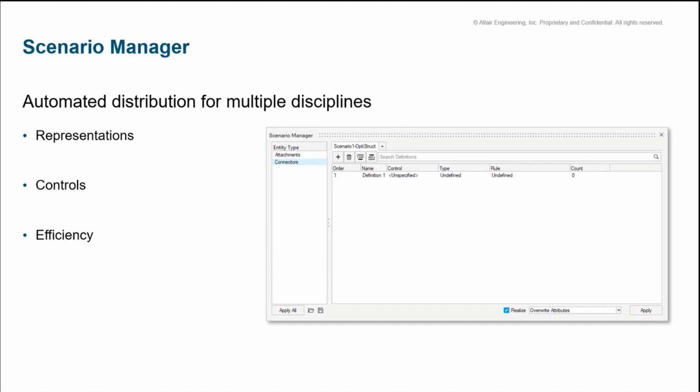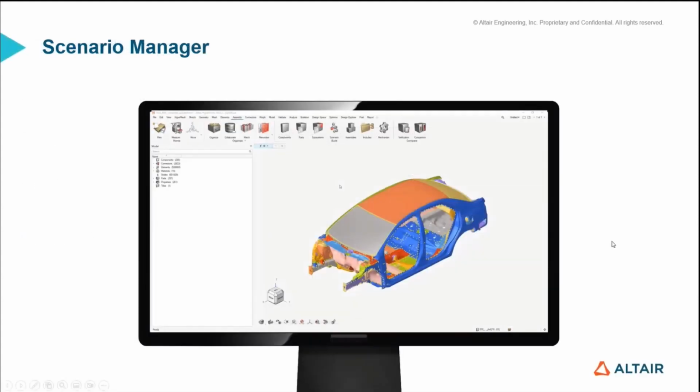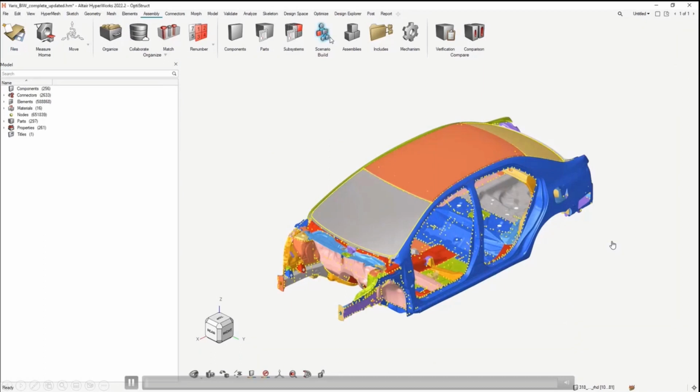At the moment, it's only exposed for attachments and connectors. They're the first real run through on this, so I get the honor of presenting it. But other engineering entities like the loads, contacts, that sort of thing, will then be picking this up and running this through. So I've got a really quick video that demonstrates the workflow here.